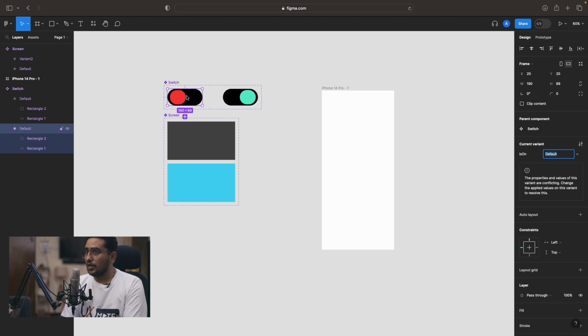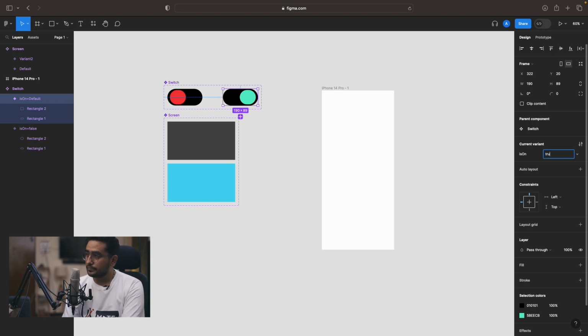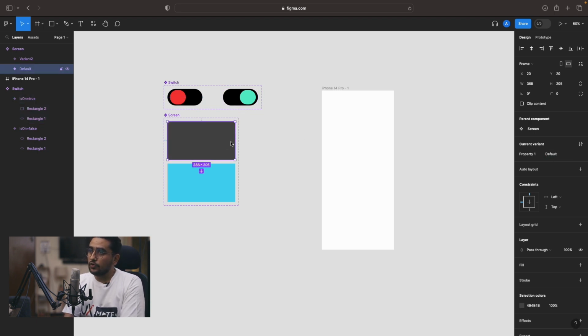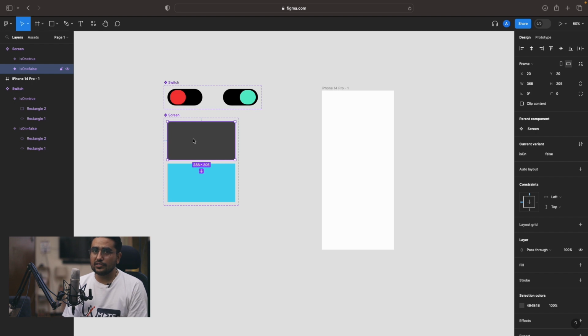So as this is in off state, we are going to say false. And this is our on, so is on is going to be true here. Same way, we are going to use the same name here as well. So we'll say is on, and we'll say false, and here we'll say true. Make sure, guys, you are following the same naming structure, because if you're not, you are going to mess up the variables, and those are not going to function as expected, right?